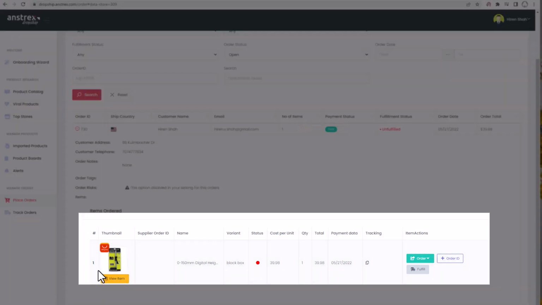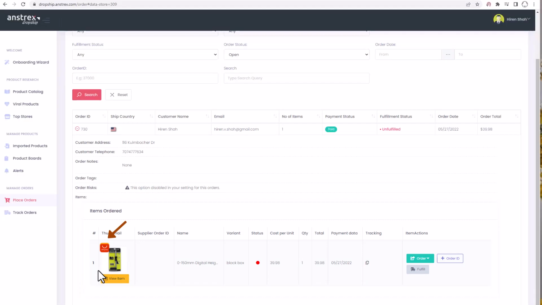And as indicated by this icon here, this particular item is from AliExpress, which serves as a supplier for the item, and it also gives you other useful information such as the price of the item in your store and the date on which the payment was made.